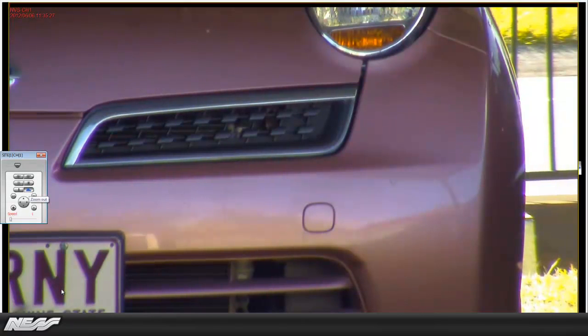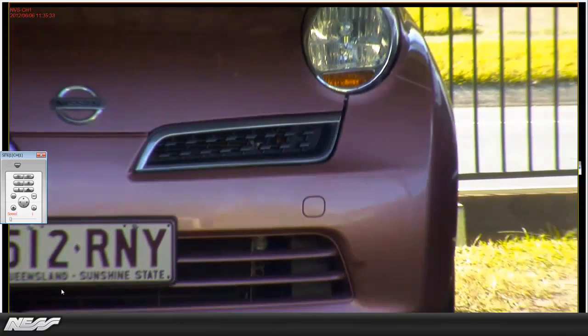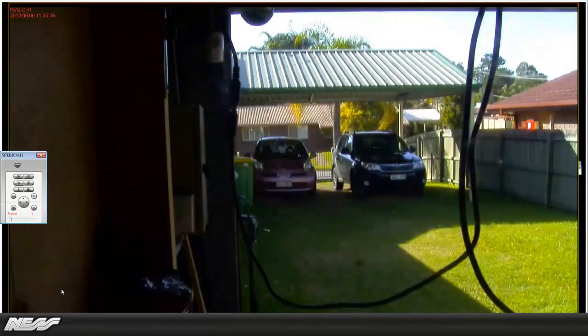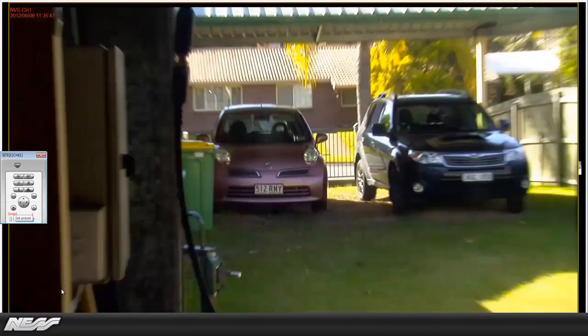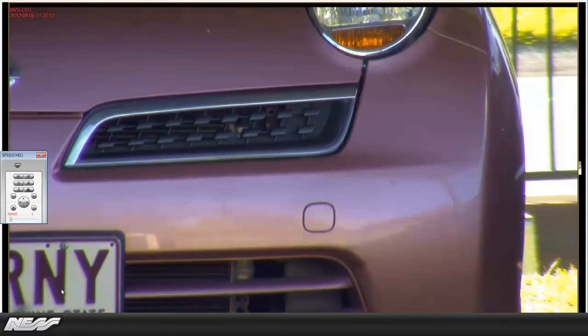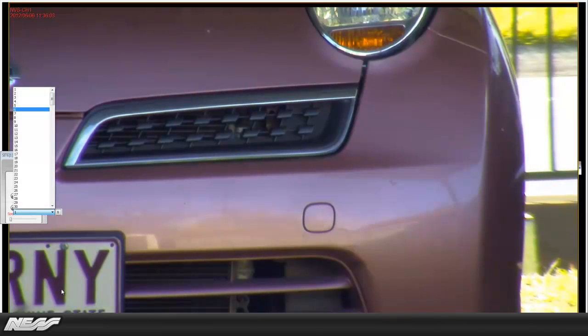and if I wanted to record that preset so that I could come back to it later on, so let's make that preset number, let's say number 6. It's then recorded that as preset number 6. Then we go to preset number 2. And then if we go back to preset number 6, you'll see that's where we were before.